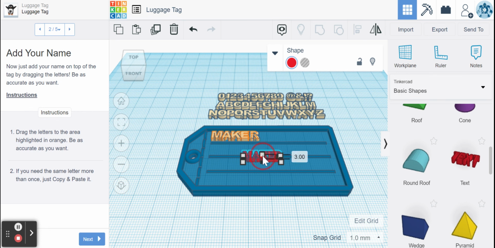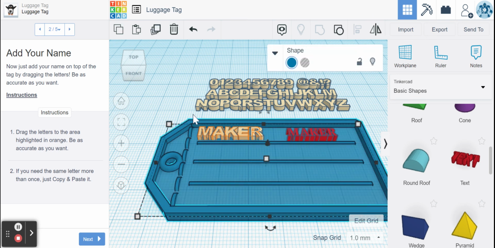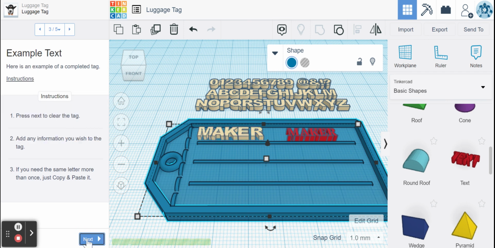I'm just going to shrink it down so I can kind of see. Remember, you use the black cone to shrink something, right? And I'm going to drag it over here. Look how much easier it was for me to do it with the text. I mean, it looks a little different, a little smaller, but that's okay. But it took me so much less time than dragging out all the letters, right?